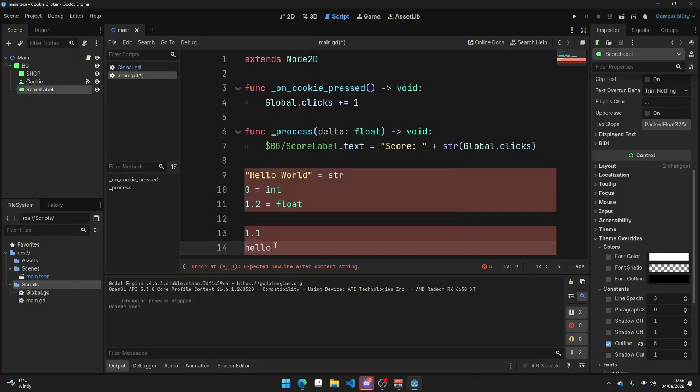But say it was a variable called global.clicks. It reads this as a variable, goes and gets its value. But say you wanted it to be put into a text box, you would have to put some brackets around it and convert it to a string.